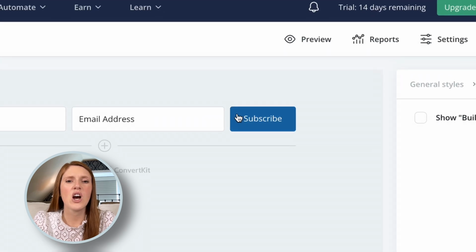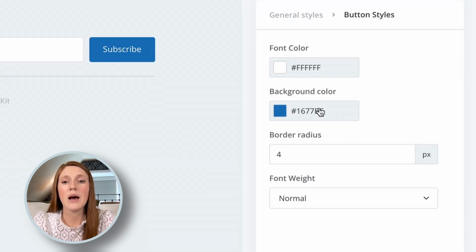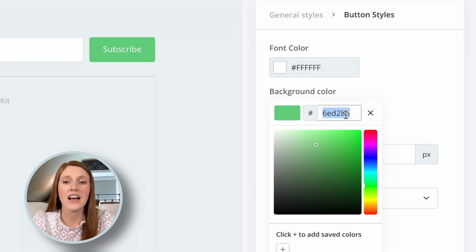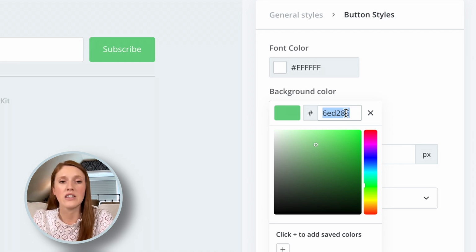Now, if you're thinking, oh, well, this blue color is really not the vibe of my brand, no problem. If you click on that, then it will open up the editor where you can select another color. So you can either use this draggy thing here. I don't know the technical term for that. You can either use that to select the color that you want, or alternatively, if you have a hex code, if you've worked with the brand designer, or if you're in your website, I will show you where you can find that in a second in Squarespace, in case you're using Squarespace.